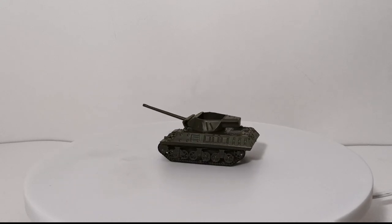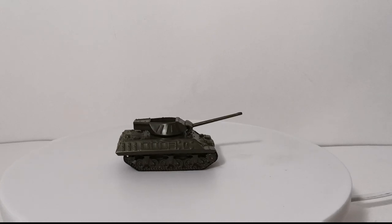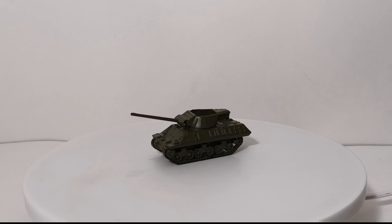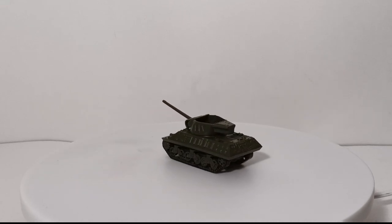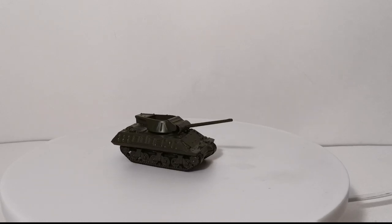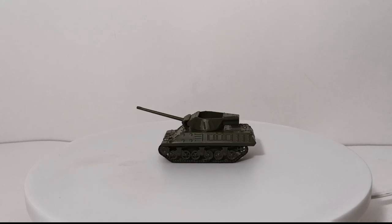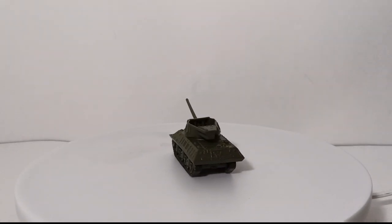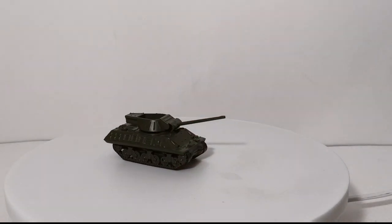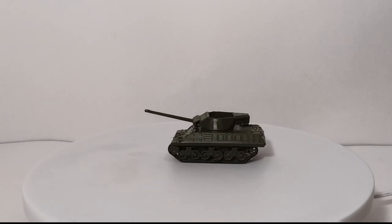As the war progressed and Sherman guns got more powerful, armor improved, and tank crews got more adept at tank-on-tank warfare tactics, the Jacksons weren't necessarily used all the time. But it's important to note — you may win a bar bet here — that initially at the start of the war, Shermans were not designed at all to go toe-to-toe with enemy vehicles. This M36 model is made by Bolli, still in production under the Walther's Scenemaster name. I sprayed it in Tamiya Olive Drab, detailed the undercarriage in black, and painted the barrel tip black to give the illusion that the end is hollow.